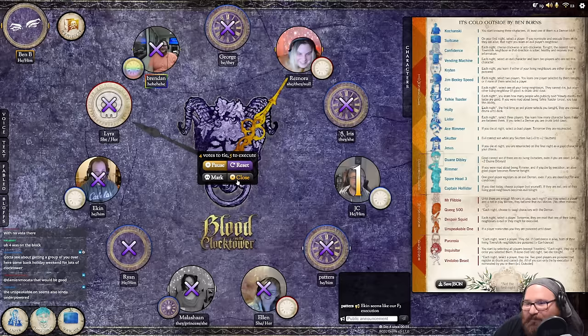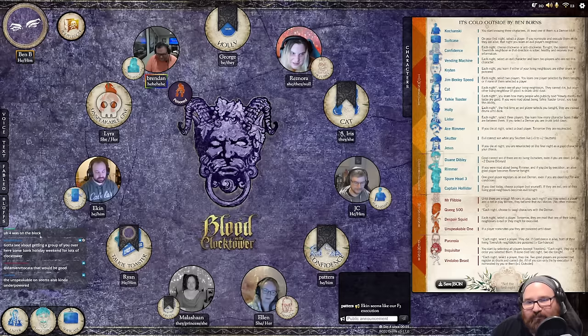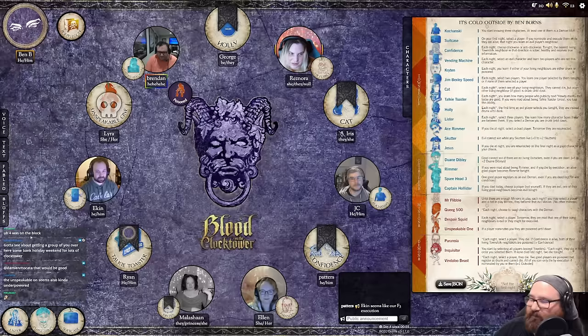One's not enough, Lyra. Ben, I have a question. Go for it. It's not relevant because we have six alive. Continue. Okay. Pulling it in five. Is there anyone else we think might actually be evil? Ekin. JC is... I'm not... I think I trust Ekin. I'm not sure about JC.